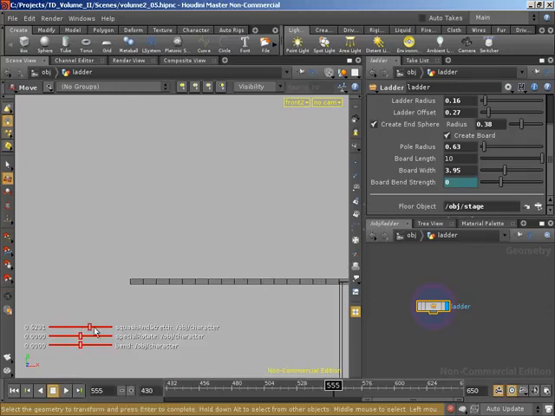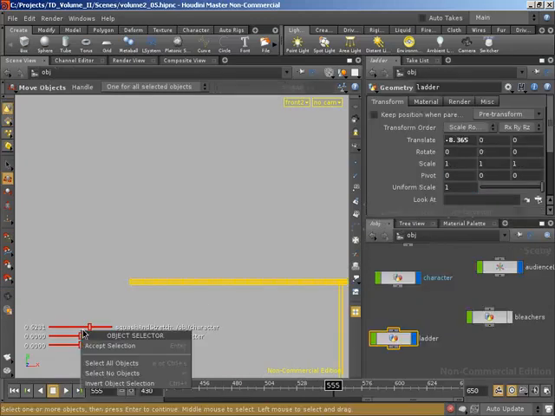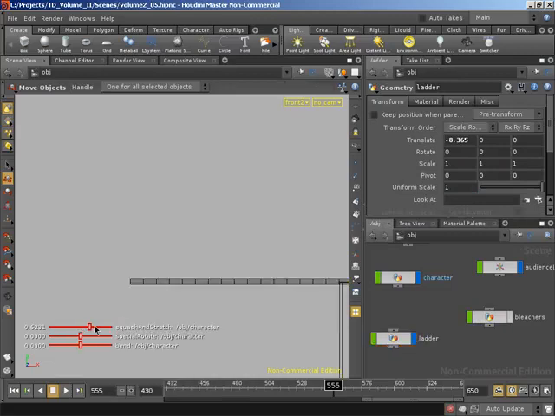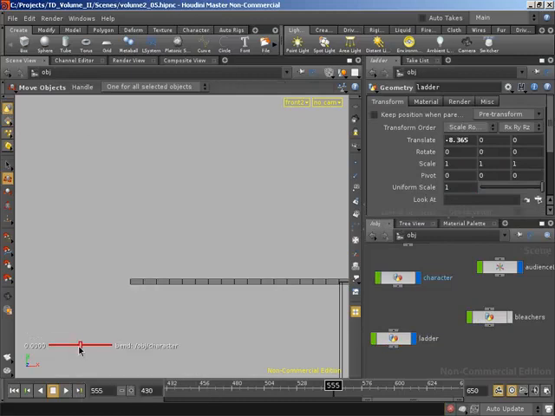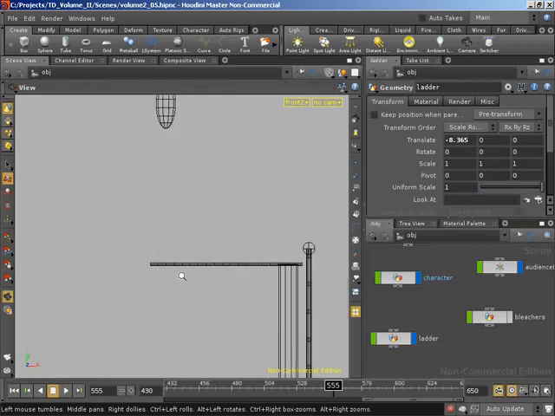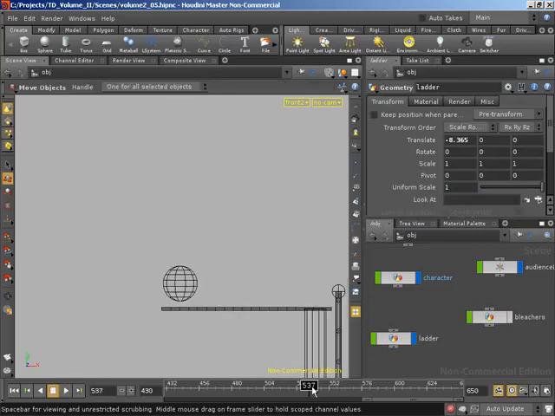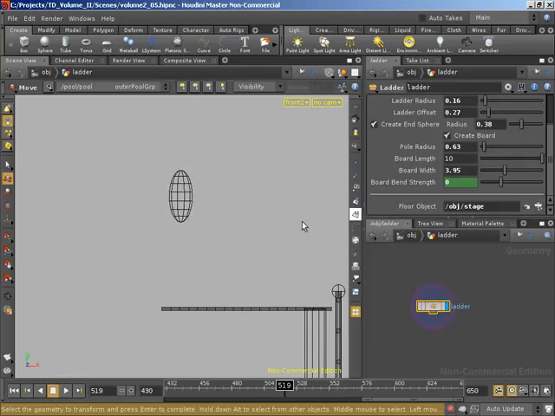If I can, I do need to jump up to object level. Come on, give me the slider. There we go. With the slider selected, I'm going to uncheck persistence so that I can turn these guys off because we don't need to worry about our character anymore. Fantastic. So there's our first one. Let's jump inside our ladder.